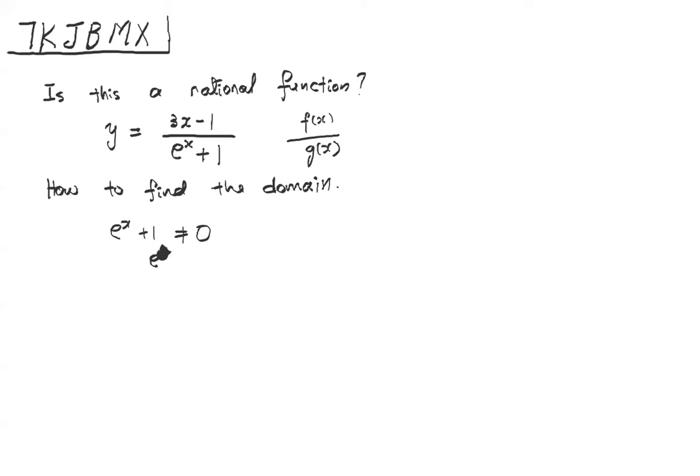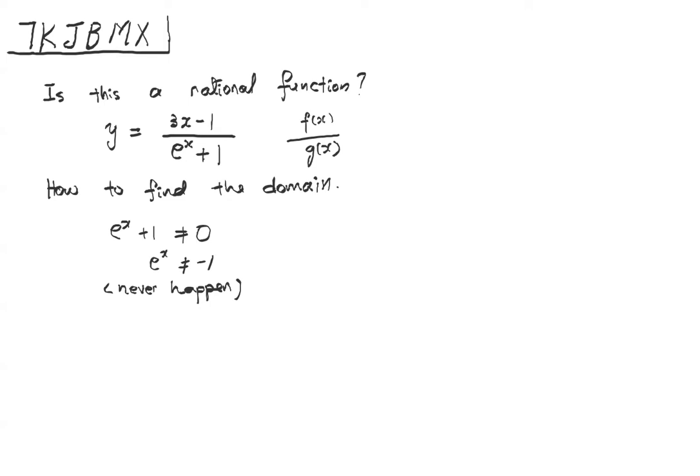So you see, whenever you talk about finding the domain or the vertical asymptote, correct? We go to the basic. If I see a rational function, I want to find the domain, I will say the denominator cannot be equal to 0. That's it. So I will say e to the power of x, if you want, cannot be equal to -1. So this never happens, or impossible, or no solution.